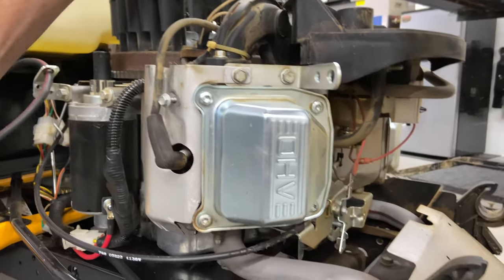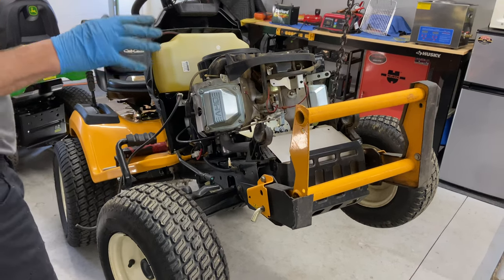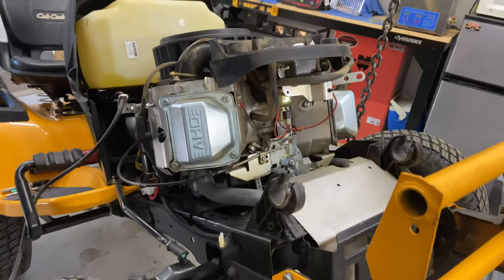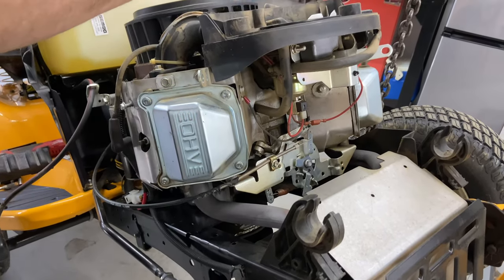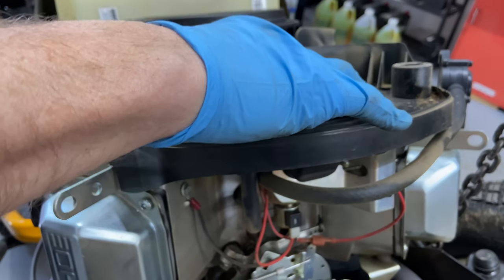Now I'm going to go ahead and put this engine up in the air a little bit so we can work on it a little bit easier. Okay, so I put it up in the air so you guys will be able to see a little bit better and I can actually see better, and it helps the oil from the valve cover leak back down into the engine so it doesn't make a mess, hopefully. I also put a piece of paper towel inside the throat of the carburetor so you don't get dirt in here.